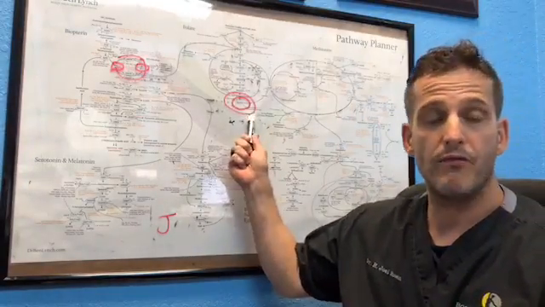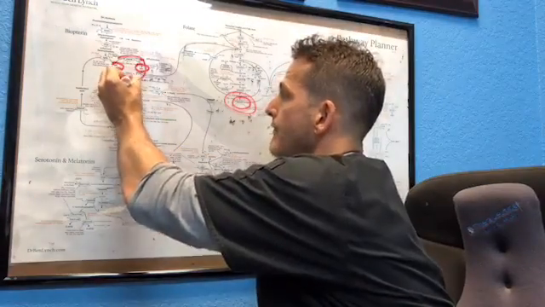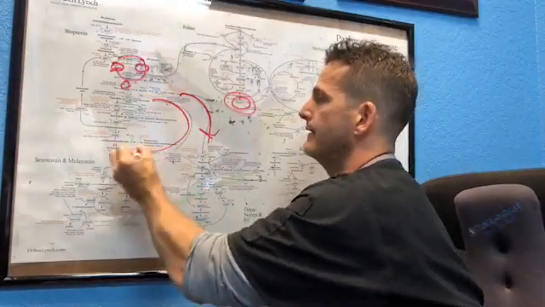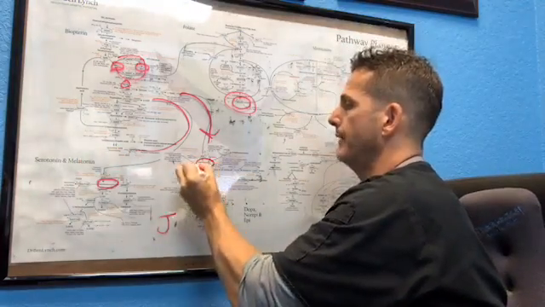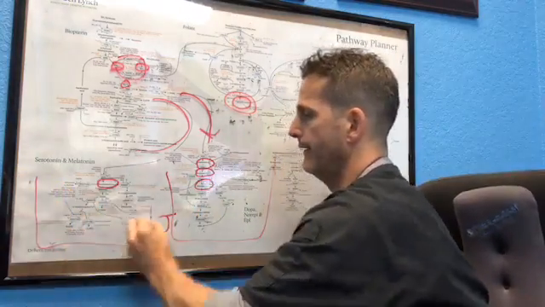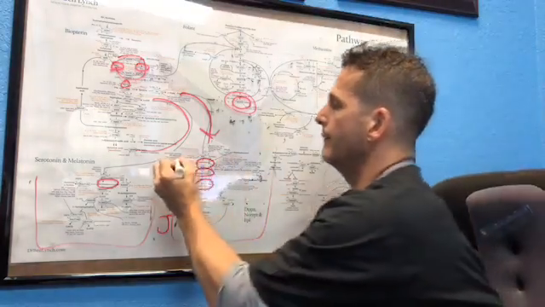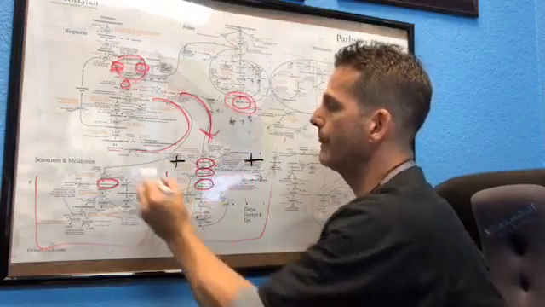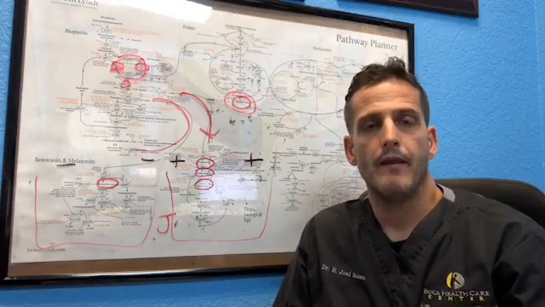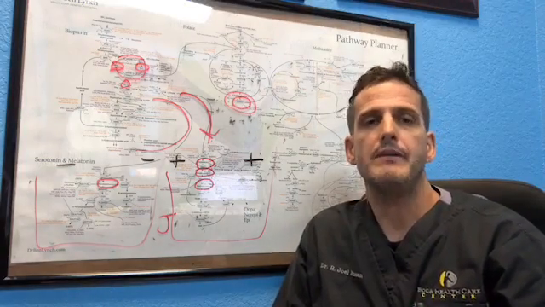So I usually like to talk about we have the excitatory pool and we have the inhibitory pool. Now this is what makes this so complicated. If you have too much excitatory and not enough inhibitory, you're going to be excited. And when we say excited, you feel like you're in fight or flight. You can't turn off the adrenaline.